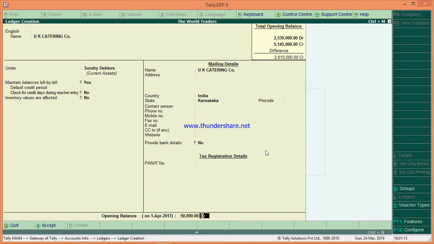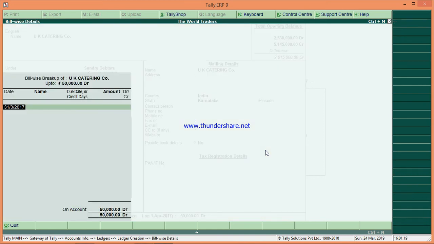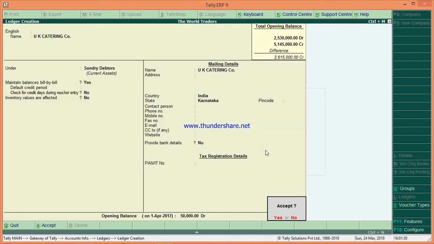Enter, enter. I say sales 234. It's not a bill number actually, I'm entering randomly. So you have to keep this in mind. You have to enter proper reference to find out against which invoice it is outstanding, it is a receivable for you. So you have to enter proper reference. Accept.